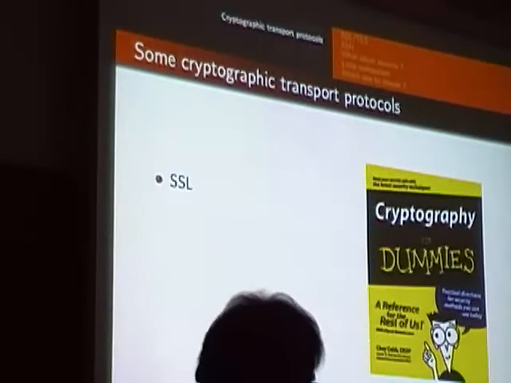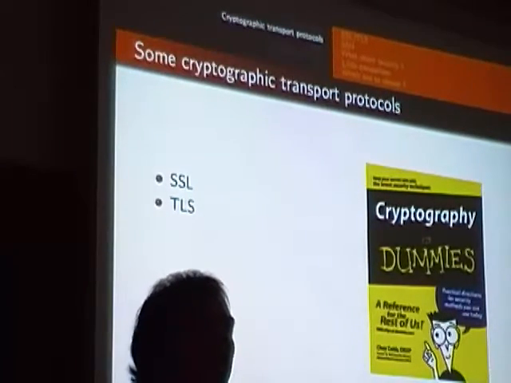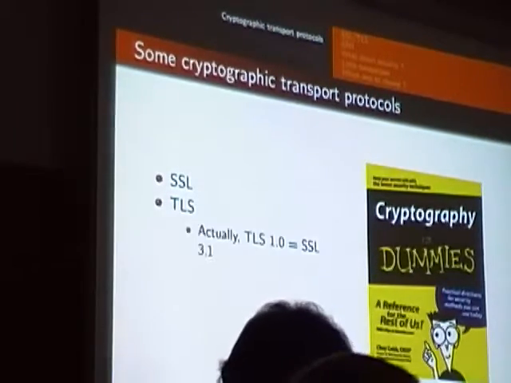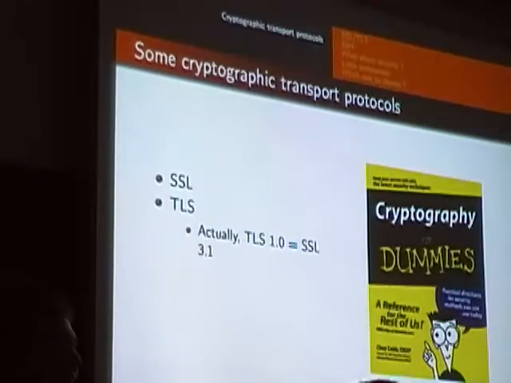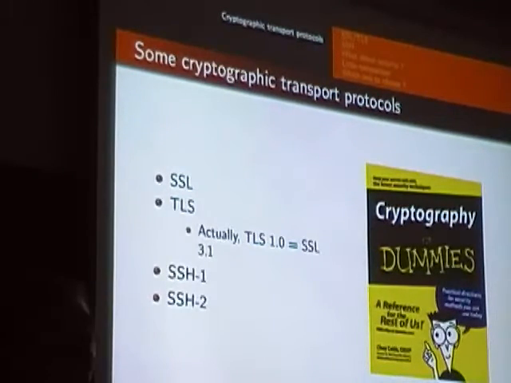So you know SSL, you know TLS. How many people here know the difference between SSL and TLS? In fact, there is almost no difference. Yes, because starting from 3.1, SSL is the same as TLS 1.1, but I think it evolved since then. Okay, there is SSH 1, which is almost legacy. It has plenty of holes inside it, so nobody uses it anymore. Maybe in some old Cisco routers. And SSH 2. I imagine most of you already use SSH.